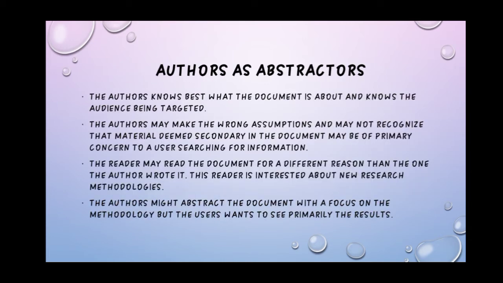The authors know best what the document is about and know the audience being targeted. The authors may make the wrong assumption and may not recognize that material deemed secondary in the document may be of primary concern to a user searching for information. The readers may read the document for a different reason than the one the authors wrote it. The reader is interested in new research methodologies. The authors might abstract the document with a focus on the methodology, but the users want to see primarily the results.